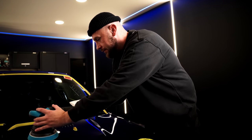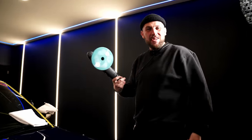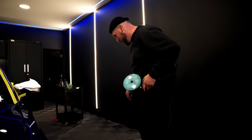Let's attack the worst bit. Story of my life, innit? No one even plugged in. My bloody machine polisher's not plugged in. I'm gonna blame one of you for standing on my wire again.